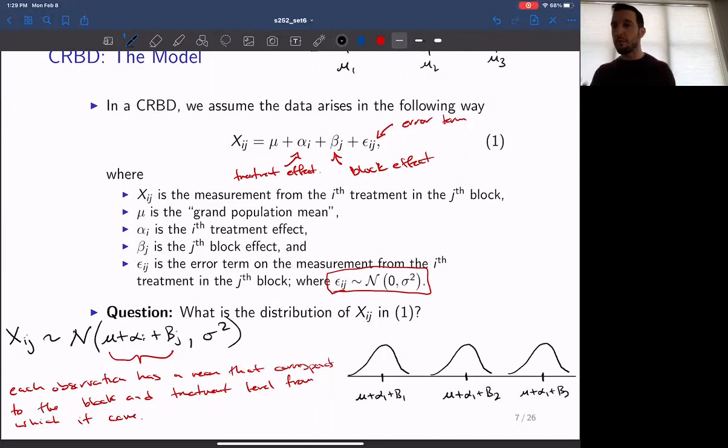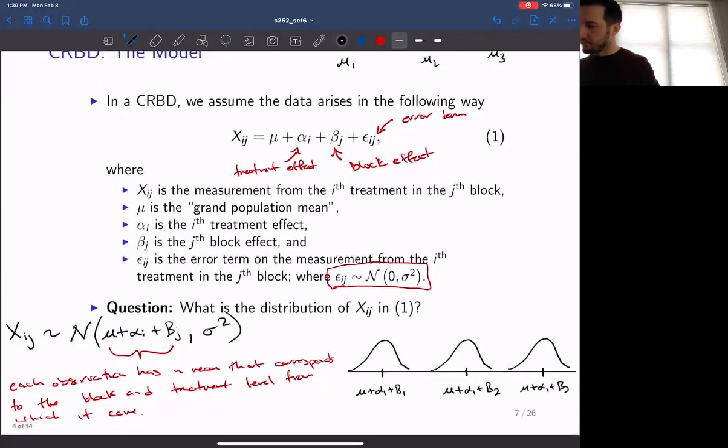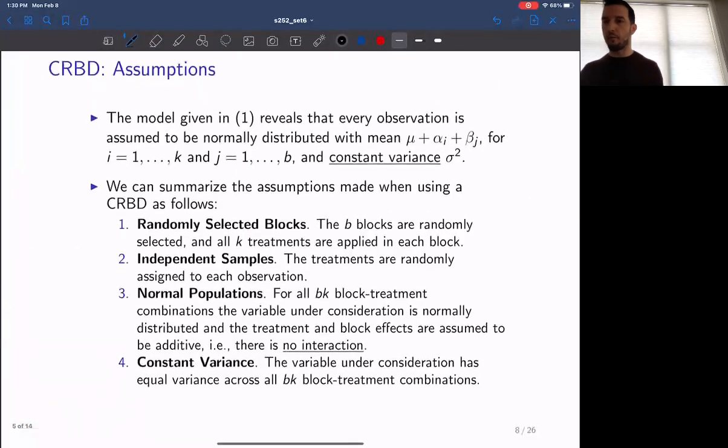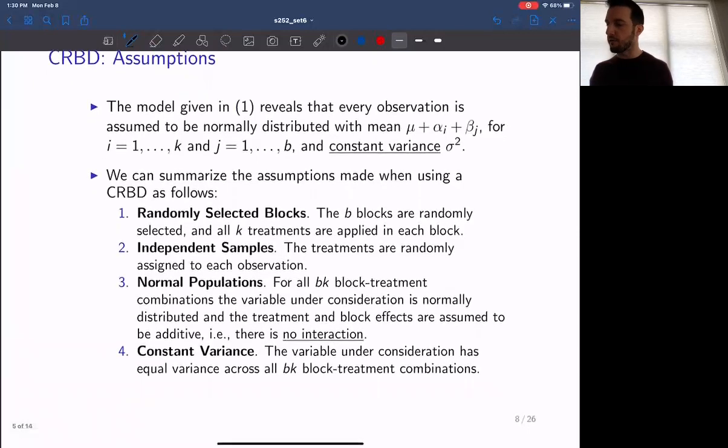But again, the problem is pretty much the exact same thing, right? We want to know if there's evidence of a difference among the means, but we're only really interested in the treatment effect. But we have to take into consideration the block because otherwise we might make a mistake in our conclusion when we're trying to determine if a difference among the treatment means actually exists. Okay, so to see why that's true, we're going to consider the decomposition of the sum of squares.